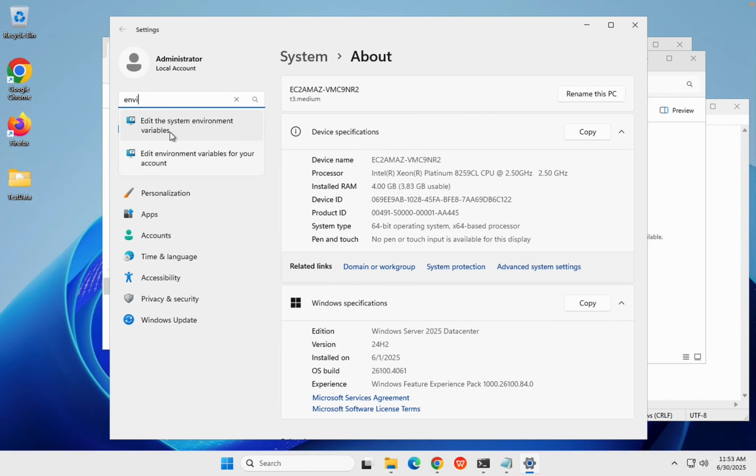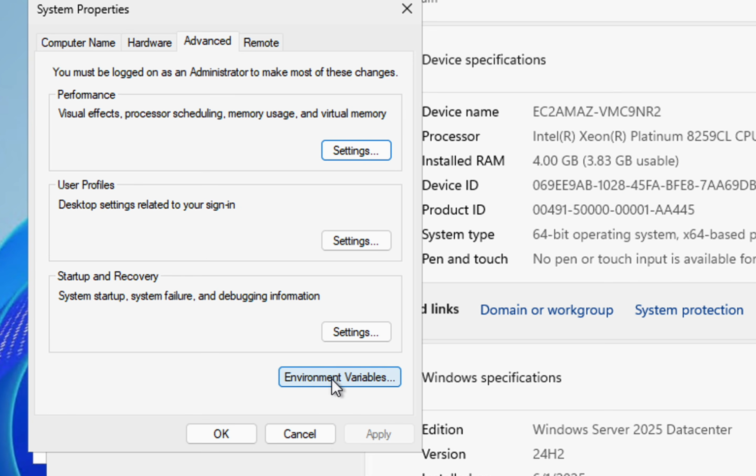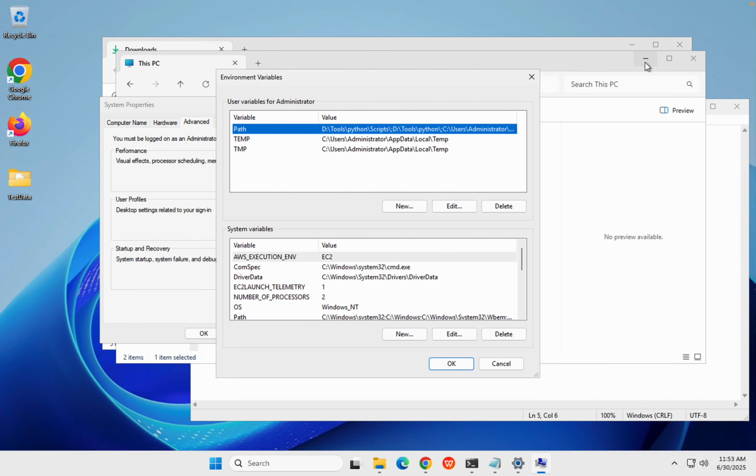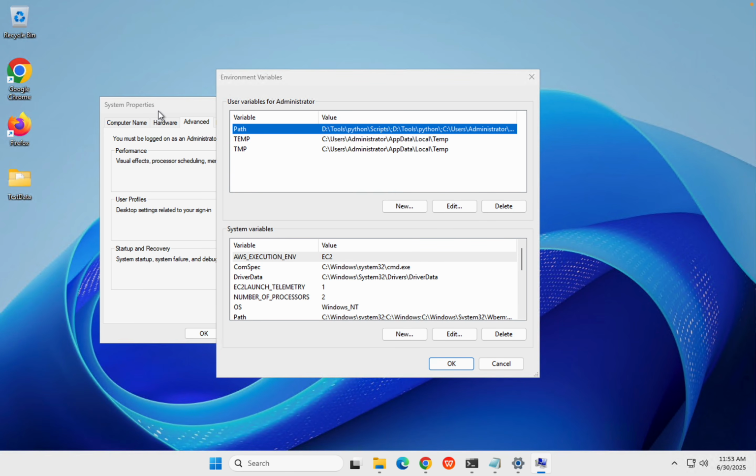So anyone will do, you can just click here and it will take you to this environment variables. Click here and we have the environment variables here.